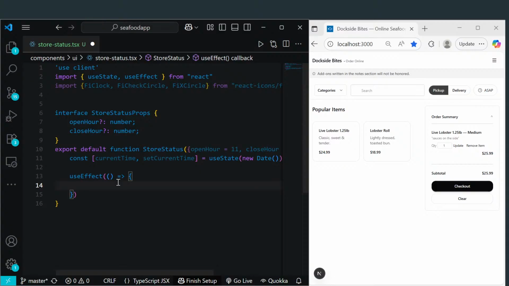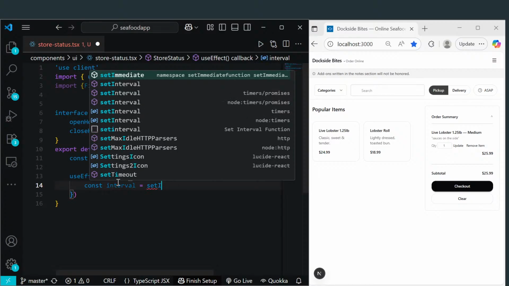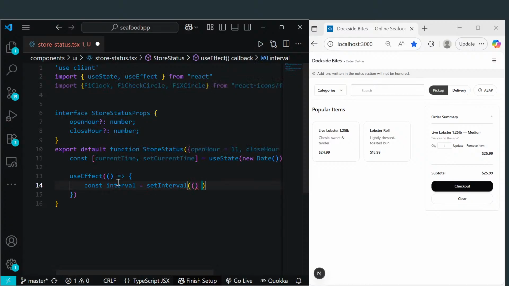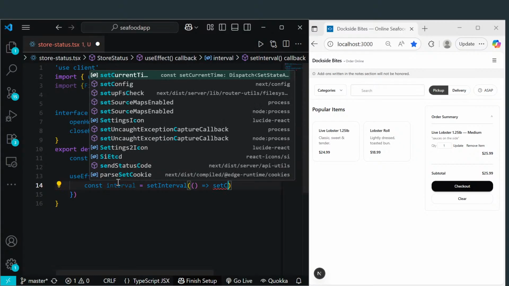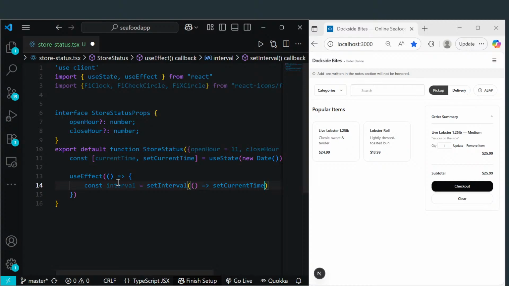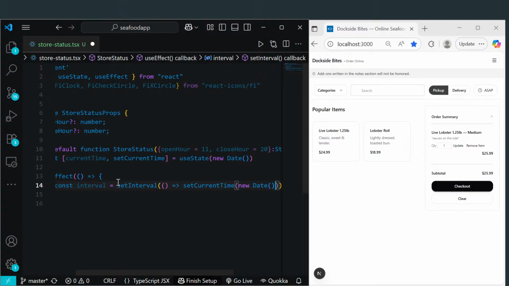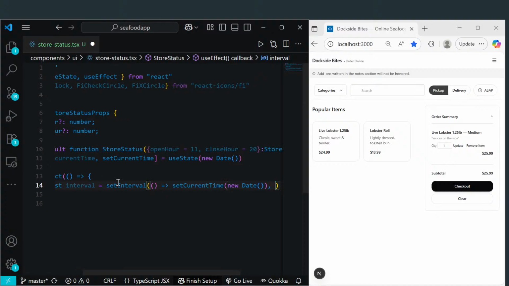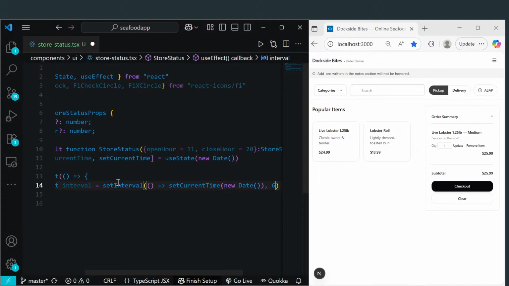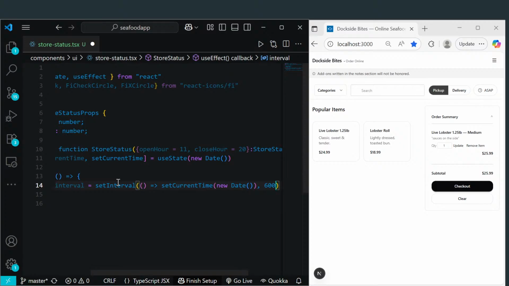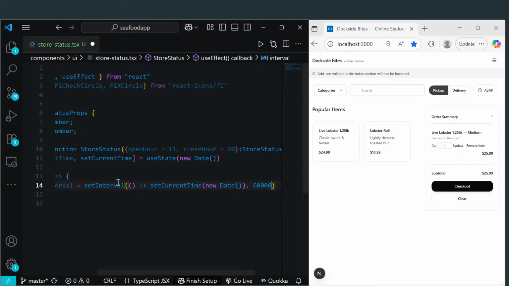So we'll go with useEffect, and we'll create a const named interval, and we'll set it equal to setInterval. And then we want the current time, so we'll say setCurrentTime will be new Date. I want the update to take place every minute, and in milliseconds, I think that is 60,000 milliseconds.